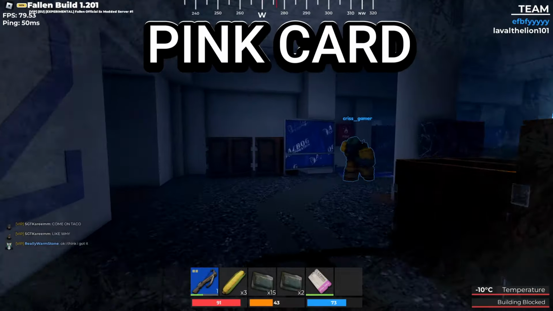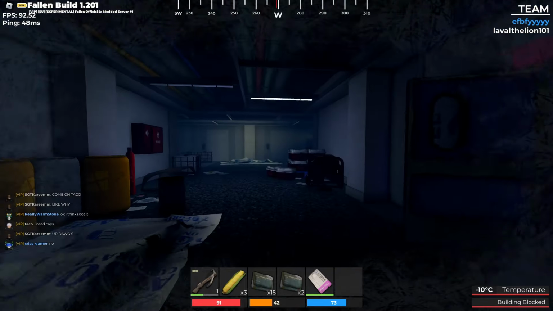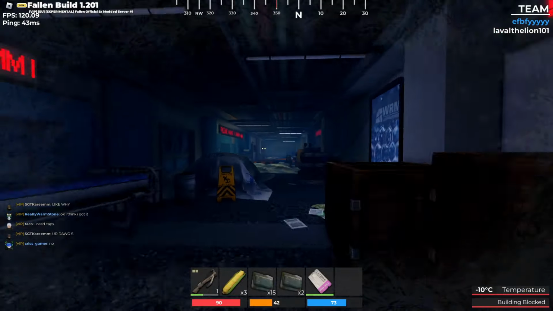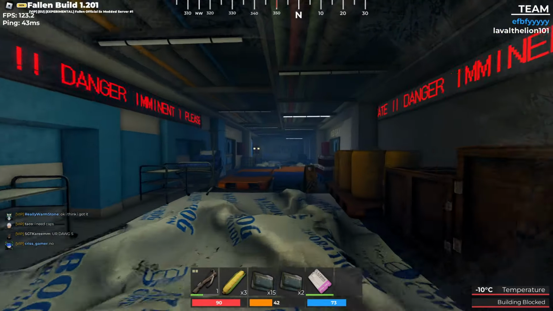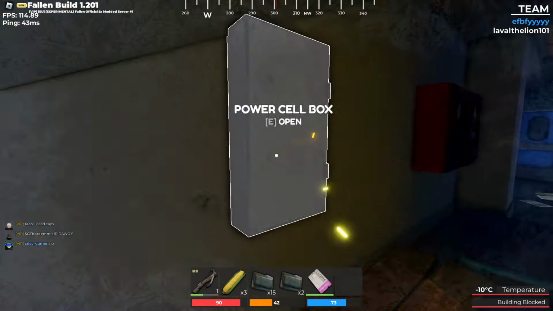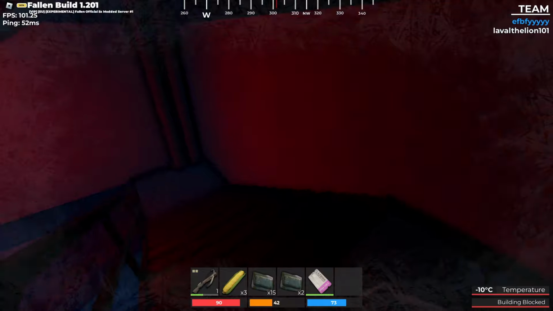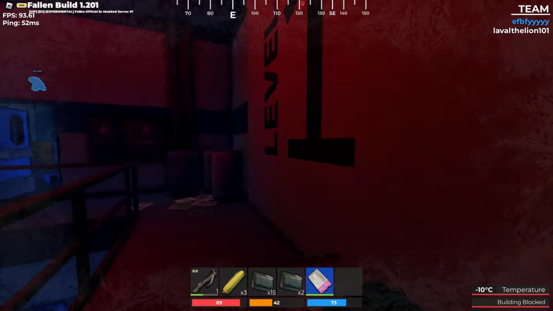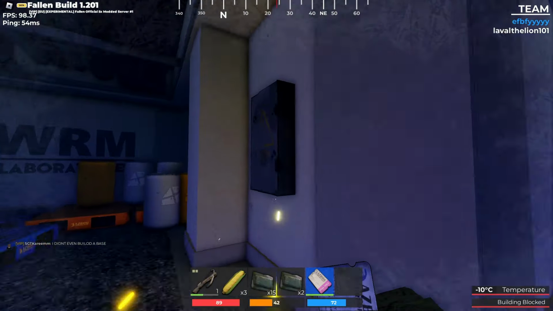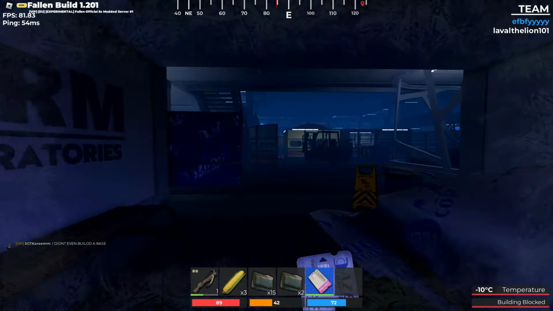All right, guys, so this is how you do pink card. So first, at the entrance, you go over here. You come all the way over here and get this fuse. Put it in. Then you go down a floor. Get this fuse. And then you go around.